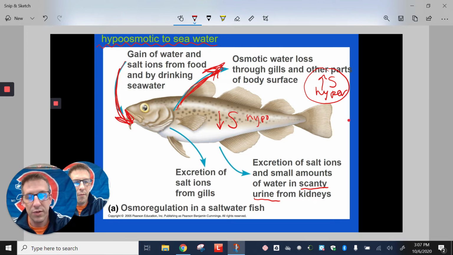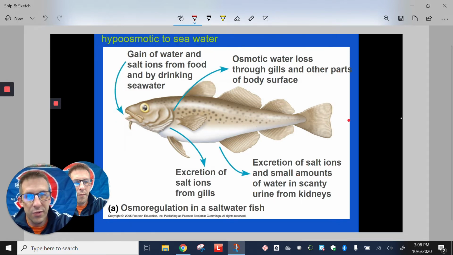And so that's what this guy would do, living in the salt water. He wants to conserve as much water as he can in his body, so he's going to put very little water in his urine. Okay, very, very small amounts of water. So this scanty urine is almost like a paste. Can you imagine peeing paste? That's gross, right? This guy kind of does that. That's one of his adaptations, and that allows him to keep as much water in his body as he can. Okay, so he's got a couple of adaptations that allow him to hang on to his water as best he can, or replace it as best he can.